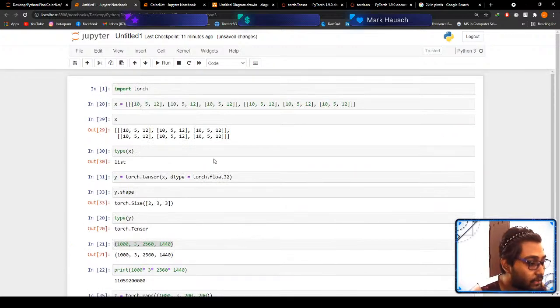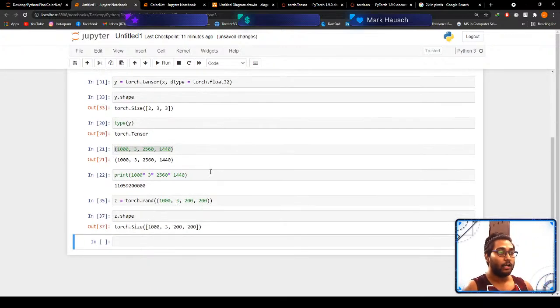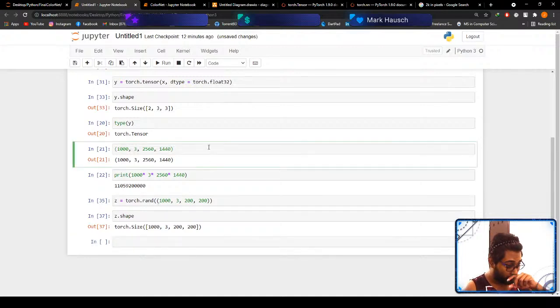Now this is the basics of tensors. You will be working with tensors a lot, so it is a good idea to get a good understanding of them, so you won't have to constantly be reminded of what you need to do.